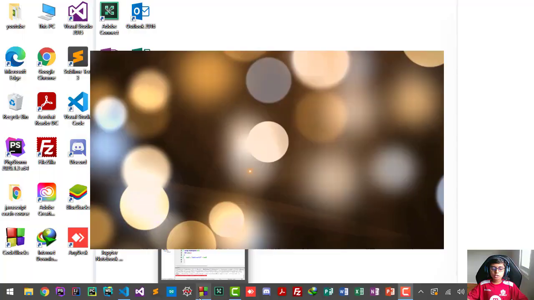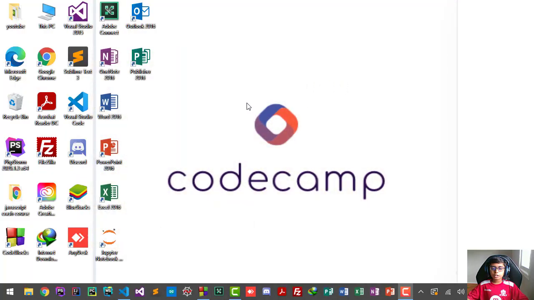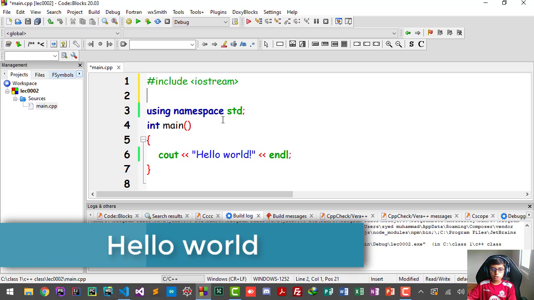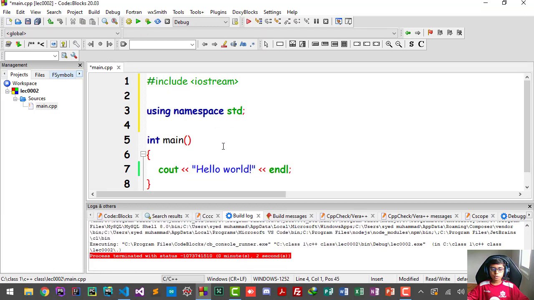So the IDE I'm using is CodeBlocks. We have done everything on our PowerPoint until now, and now we'll move on to our IDE. This is a simple Hello World program that I made in CodeBlocks. I have written hash include, and then my header file, and then here I've used namespace standard.